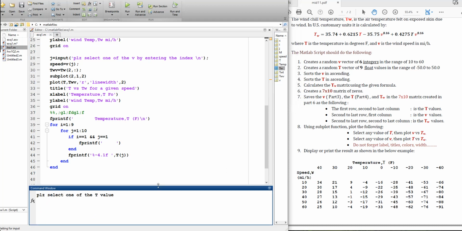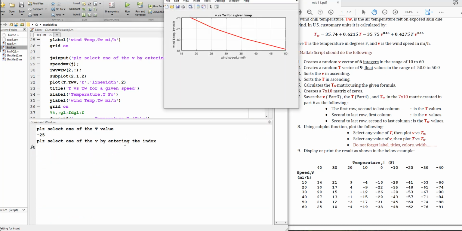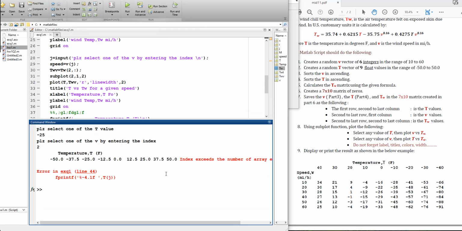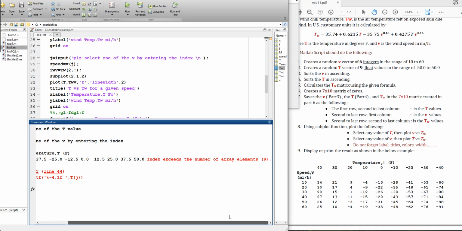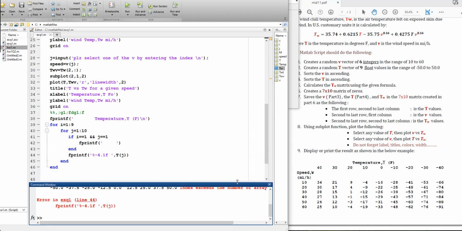Run the program. Right here, minus 25. Second V, we have a problem. Index exceeds the number of array elements, which is 9. Maybe we calculated wrong. Let me go back here again. To go from here to here, we have 1, 2, 3, 4, 5, 6, 7, 8.